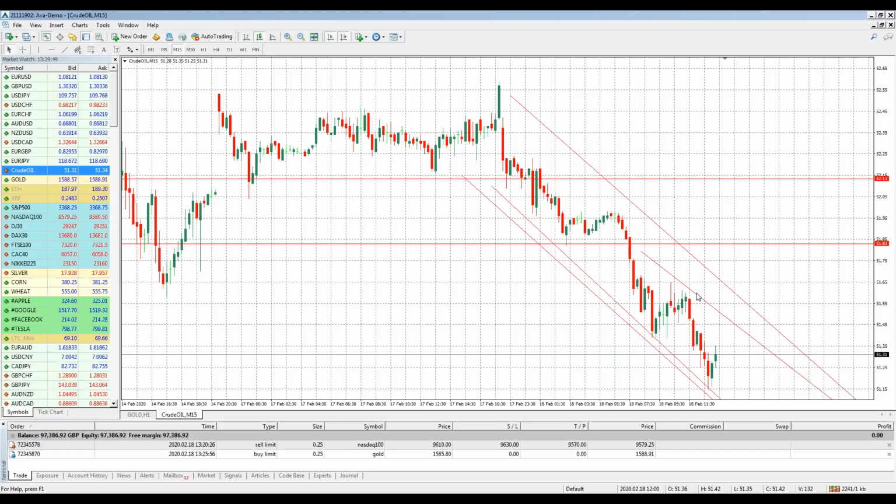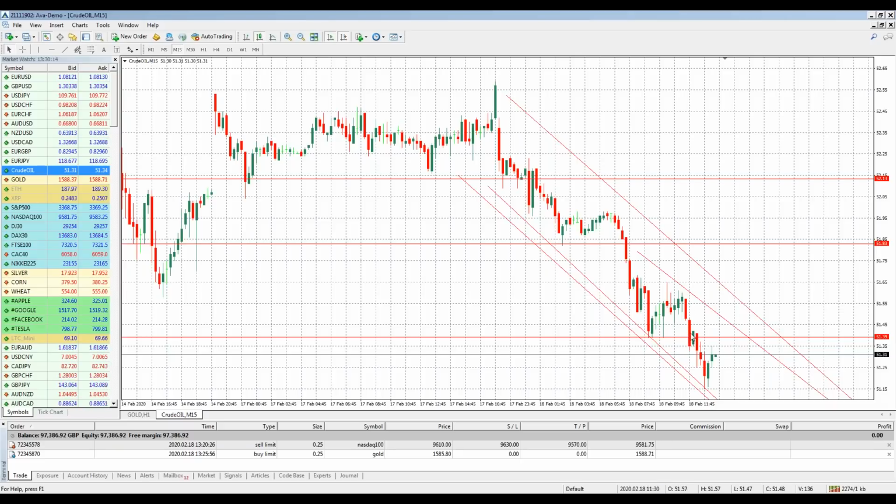What happens with oil prices usually when there's bad economic news? Usually oil prices then drop. Not always, but many, many times. You're not always going to be right, but look how many times you'd have been right today already. 1 out of 1 with a broken support, forms a new support, it breaks, you sell. 2 out of 2, and really 3 out of 3. Here's the next support level, broken support, and in the money again.